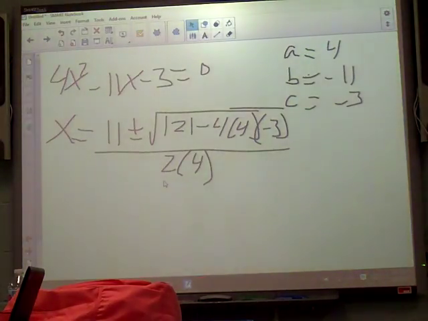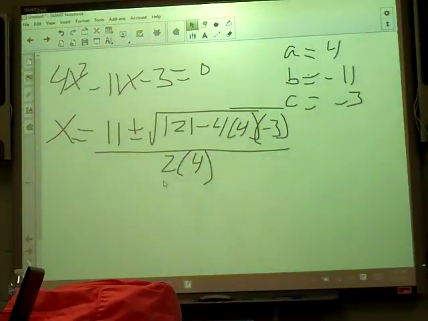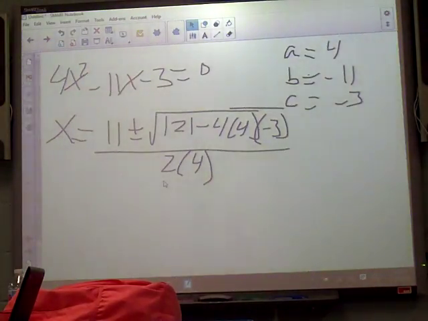So now it's just basic calculations, and different people attack it different ways. Some try to do too much at one time and they end up messing up. You can do it however you want as long as you're careful and make sure you get it right. I'm obviously working it, so I'm going to work it the way I would.